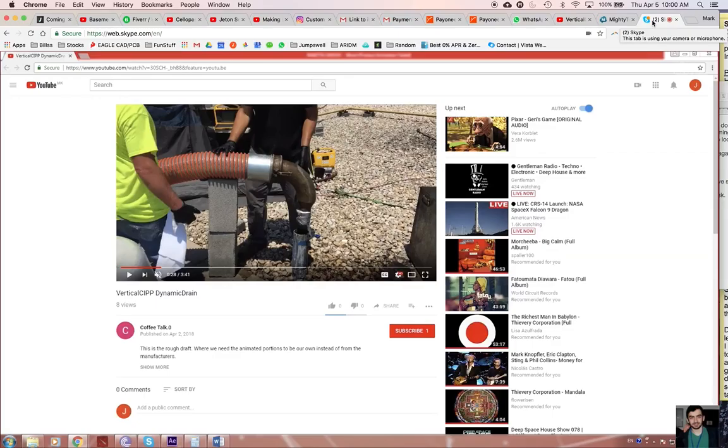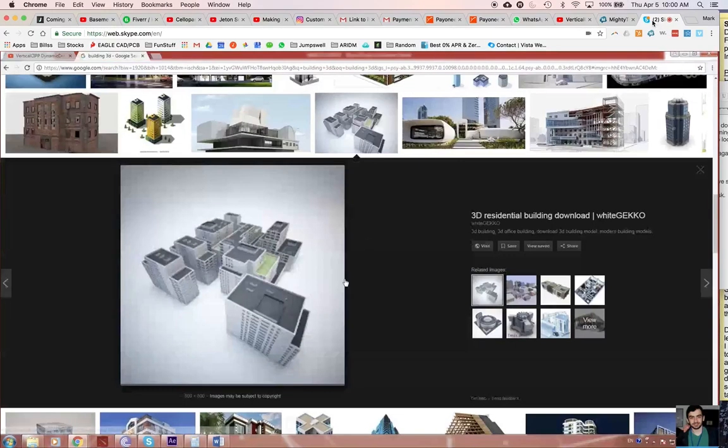Can you hear me? Yes. Okay, I'm just searching for some pictures. So the building that I will do will be three floors, but with no roof like this one. Okay, yeah, that's perfect.